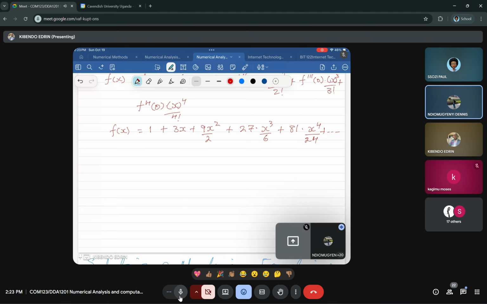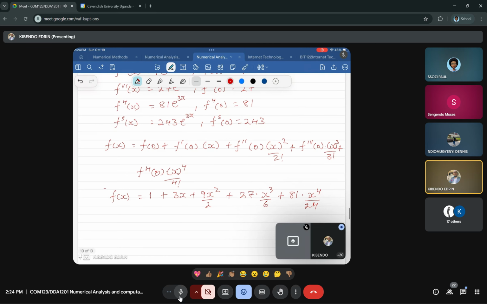Yes, sir. Now that is okay, but you remove the dots because strictly we say the first 5 terms. Then you did not have to go to the 6th because we are not going to use it. There is the other part, this F5. Yes. That is okay, so we can continue.